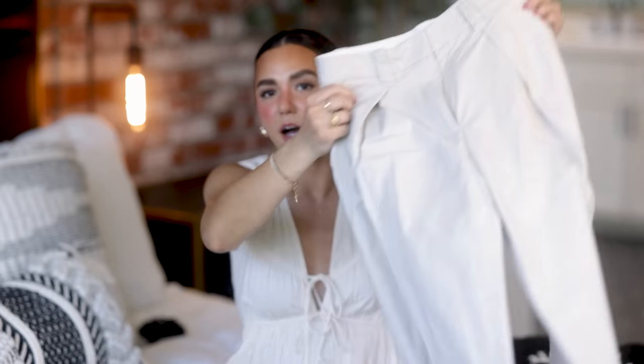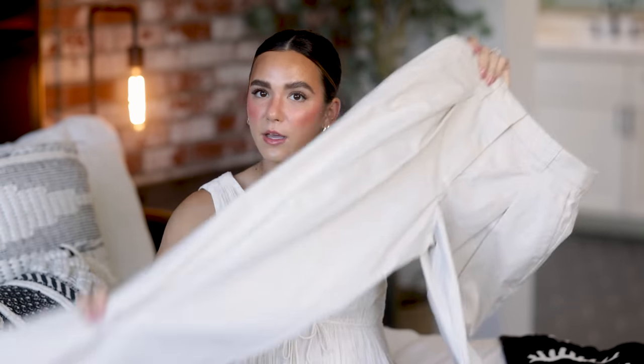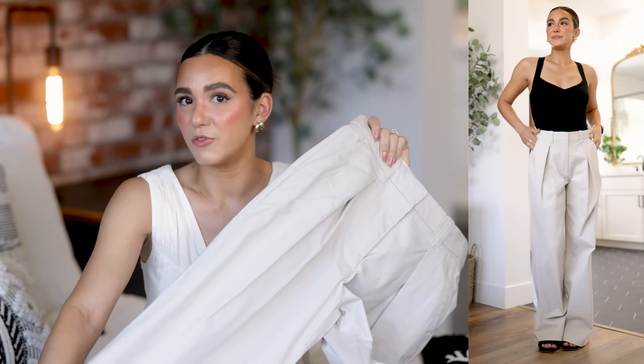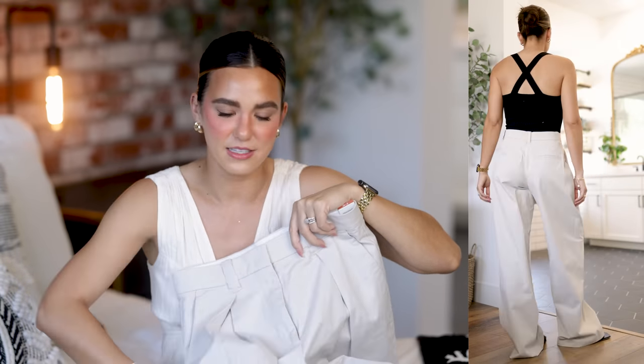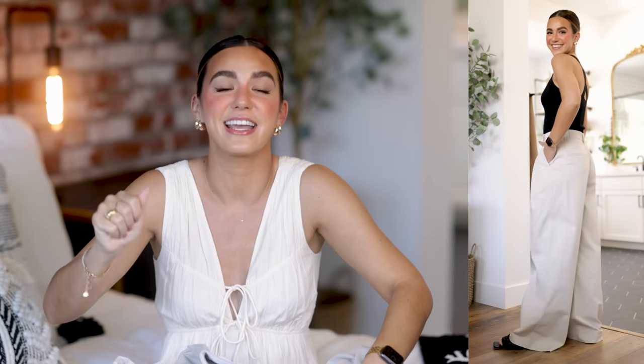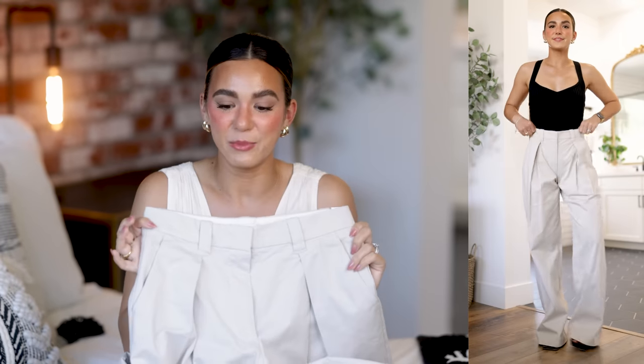If you want more of a slouchy low-to-mid-rise fit, sizing up would work. But I'm just not wild enough about them. I got the cream color too and same thing — I fell so in love with that first pair of trousers that I know I won't reach for these. They would have actually been perfect for my private school days when we had to wear pants in this type of material. Alas — I don't think I've ever used that word before — they're going back.